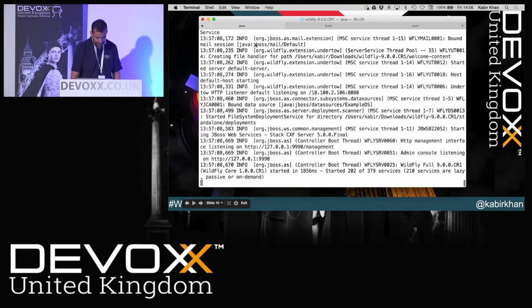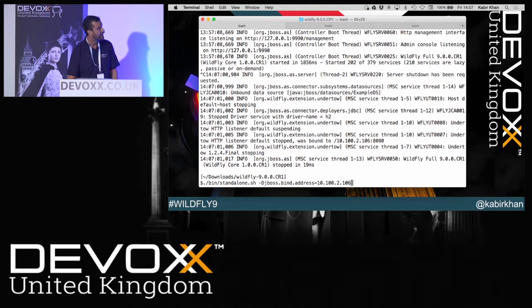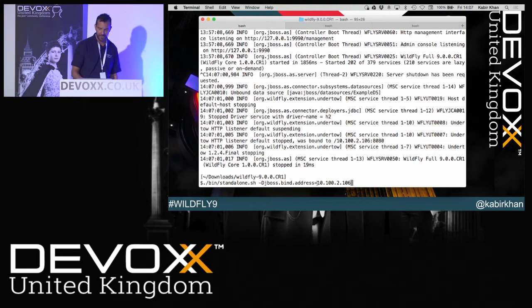Okay, so I'd already started it. The first thing I need to do is start JBoss bound to a real IP address. This is because IP multicast does not work over localhost, so I'm passing in my local address.